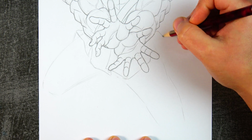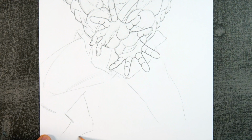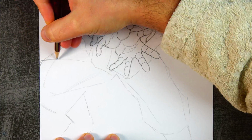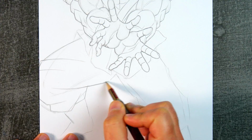One leg is angled and the other is straight, and of course we will start with the rough shape, so we have an easy time to draw the legs detailed. As always, the pants of Goku are very wide and loose, and we will make sure to add lots of wrinkles to the pants.